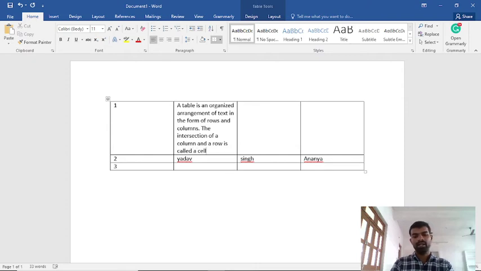So now I have written two sentences here. You can see this. A table is an organized arrangement of text in the form of rows and columns.